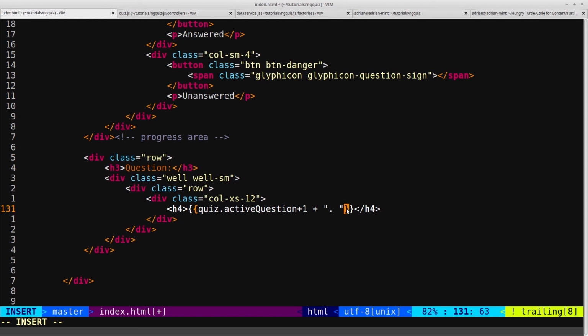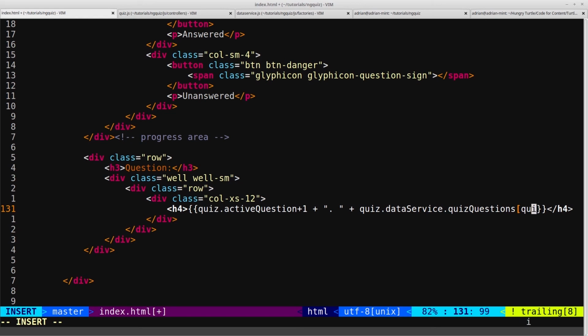After the second quote we can say plus quiz.dataService, and now we can hook into the data service and go quizQuestions. This quizQuestions is obviously indexable, so we can put in an index. We could say index 0, index 2, index 3 or whatever, but we're not going to do that.